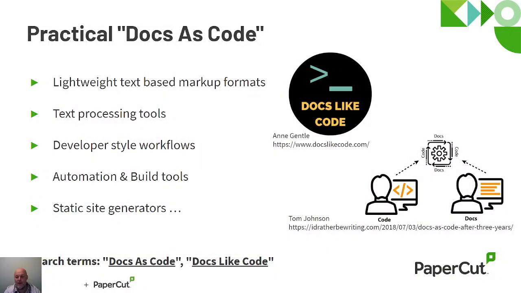And it's about doing it as productively as possible, and that means using automation. So what does that mean at a practical level? It means that we're storing content as text files. We're using lots of tooling. We're using developer-style workflows, things like change requests and CI/CD platforms and that sort of thing. And you can find lots of information out there. I've put some search terms and references here on this slide for you to look at later.